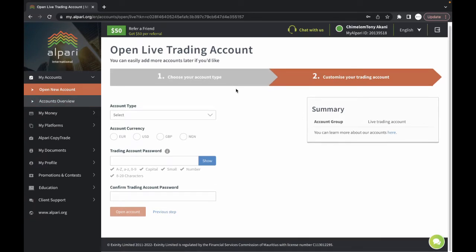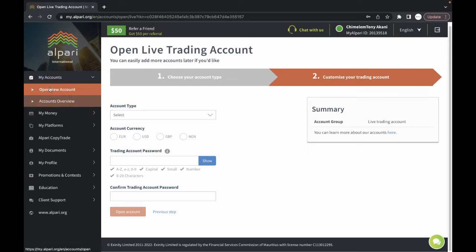Remember, when you get signed up, you have to do some sort of verification using your ID card and your proof of address, and you also have to fill out a consent acceptance form. Once you're done with that, you're going to get a review of your account, and hopefully your account will be activated. But that wouldn't restrict you from using the demo account at the onset. So you can basically use a demo account.